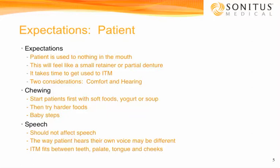There are 2 considerations with the ITM. One is comfort and one is hearing. If it's not comfortable, it's not going to have any value for the patient when it comes to hearing. They've got to be comfortable in order for the hearing to be improved by the SoundBite. When it comes to chewing, set the expectations realistically. Start with soft food, yogurt and soup, then try harder foods, in baby steps.